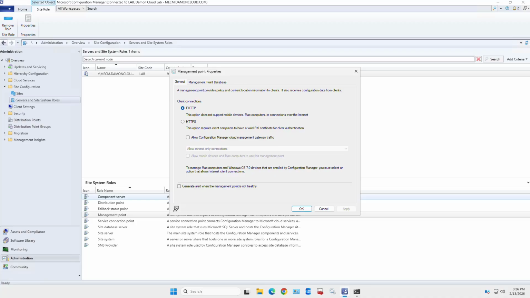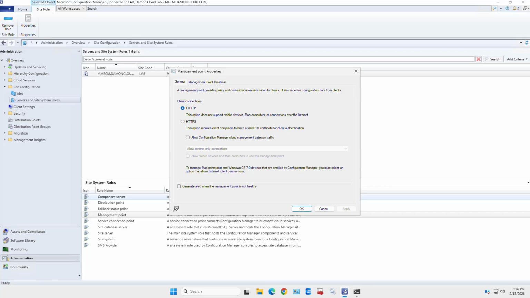Now notice, just as with the distribution point, because we set it up this way when we configured our site, the management point can operate separately on protocols. So you can choose eHTTP or HTTPS. So when we set up our site, we said each role and each server can independently choose which protocol.